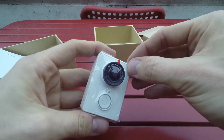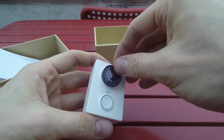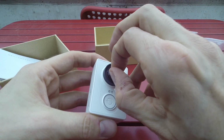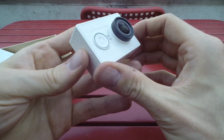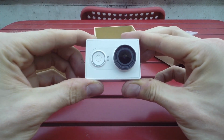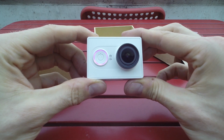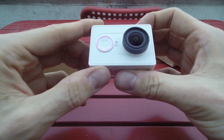So let's remove the papers. Good. Shall we switch it on? Let's see what happens. Purple or pink. Pink, purple, something in between.